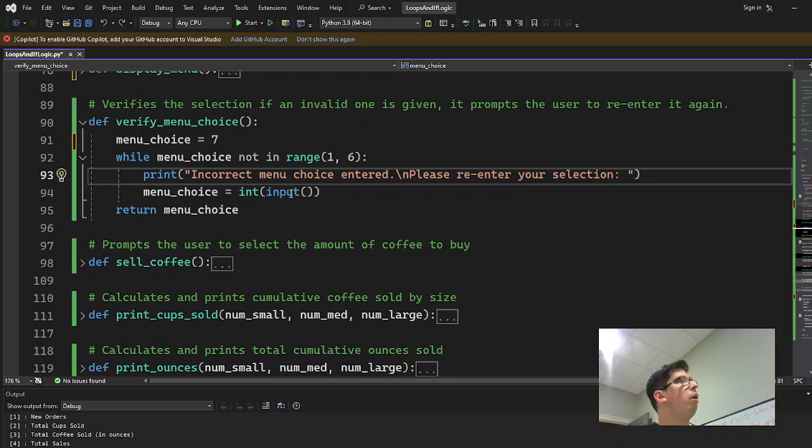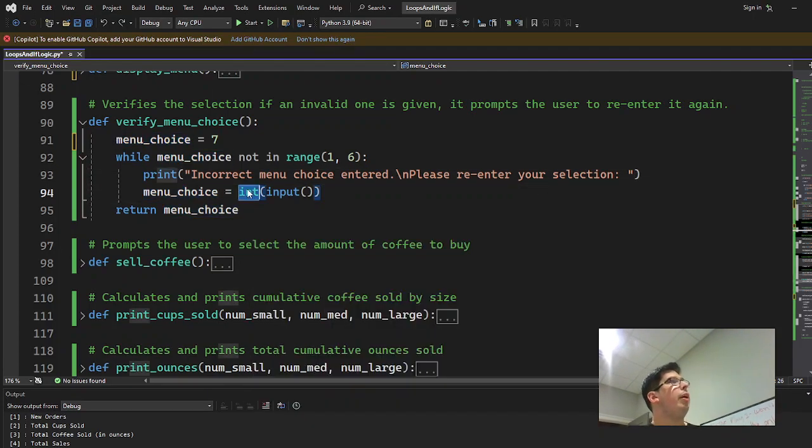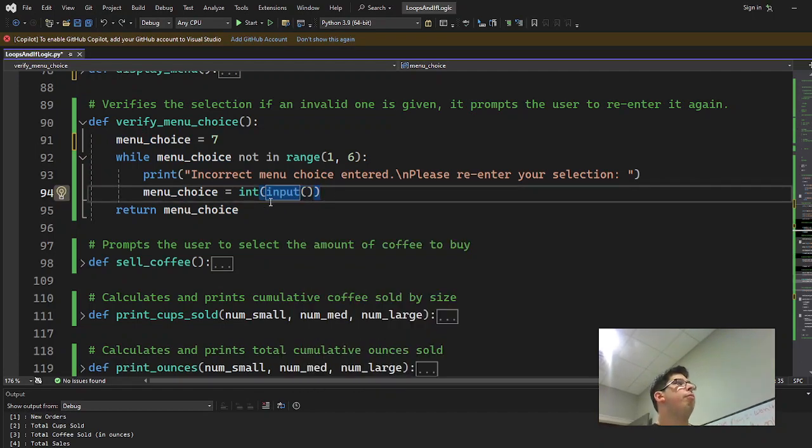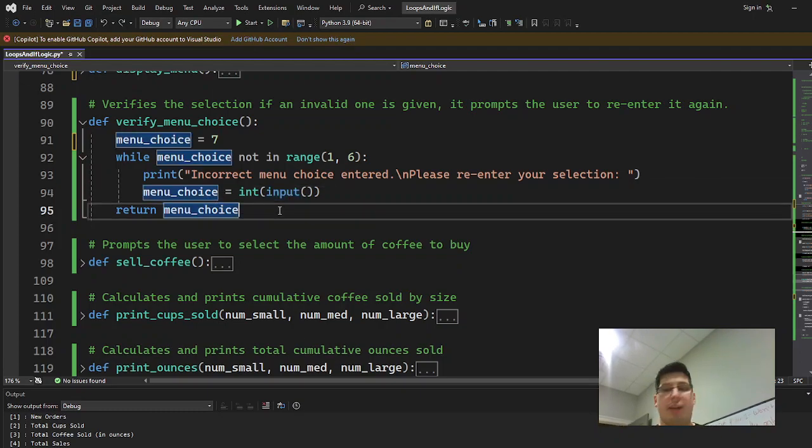So new choice is equal to integer input, parentheses. It converts their input to an integer so that it can make that comparison of 1 through 5. That may not be the best design, because if they enter in the letter X, it's going to break it. So we'll have to redesign that conditional logic, but for time's sake, we're going to leave it.